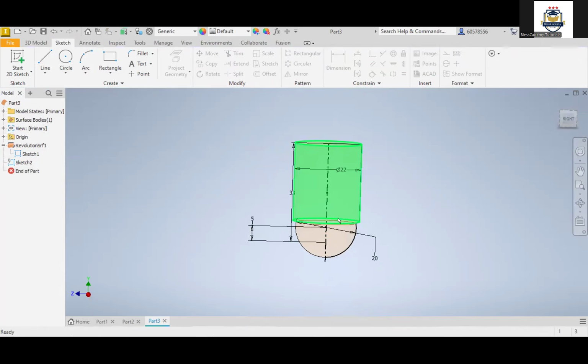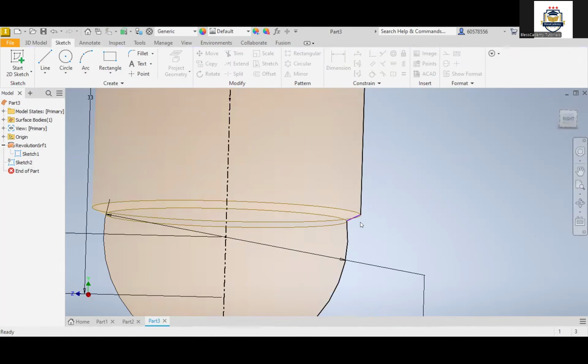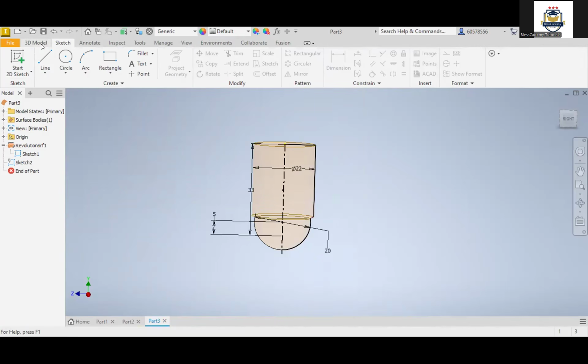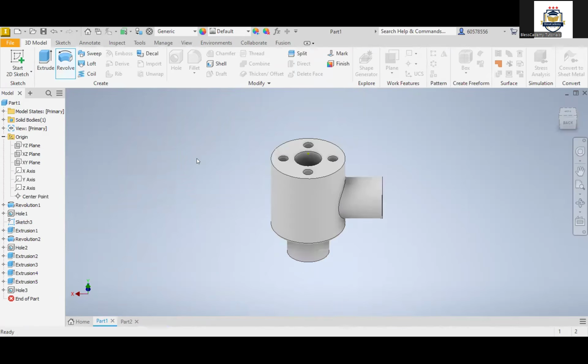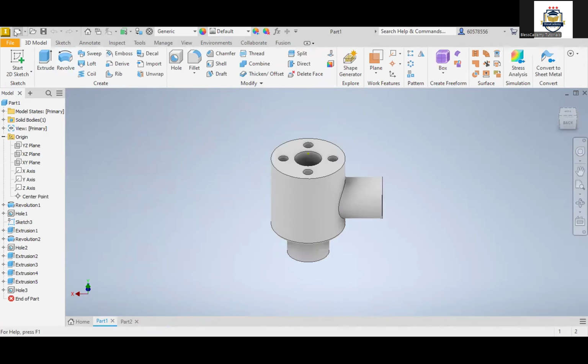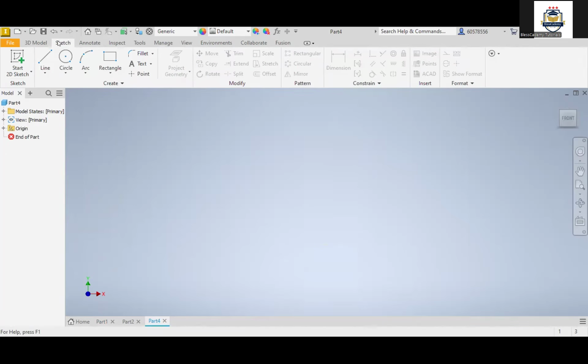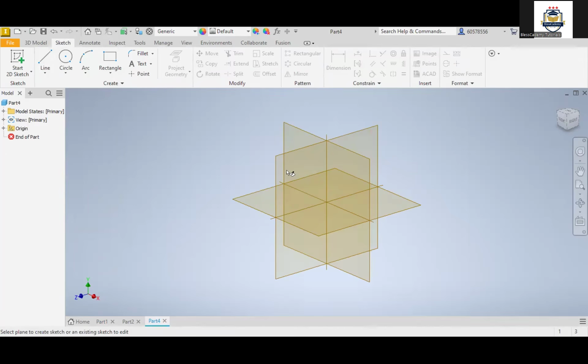But there's still something wrong with our drawing. Let me rather not save it, recreate. So now at least you know everything.